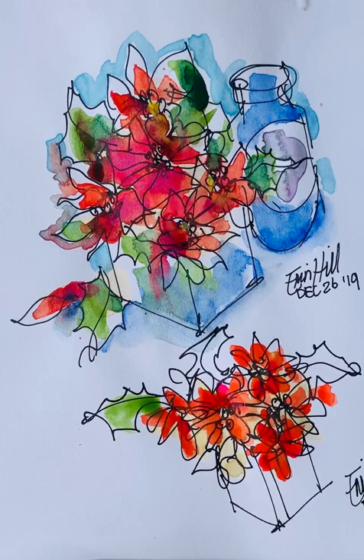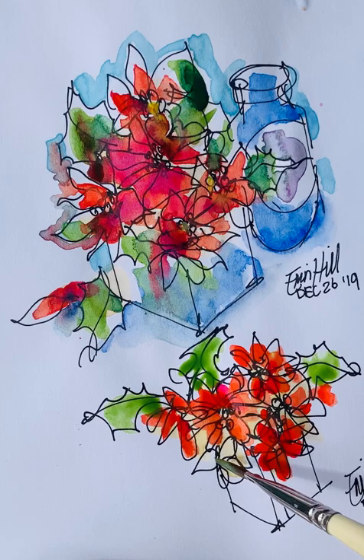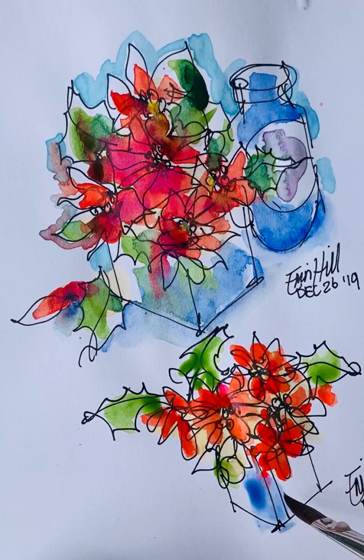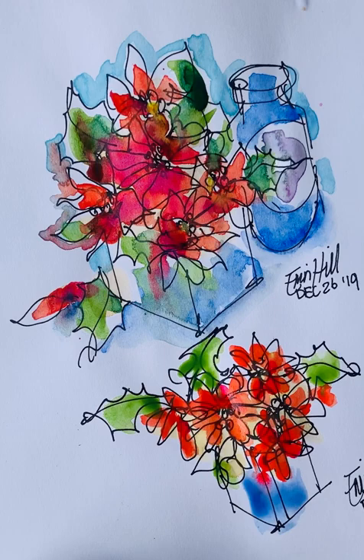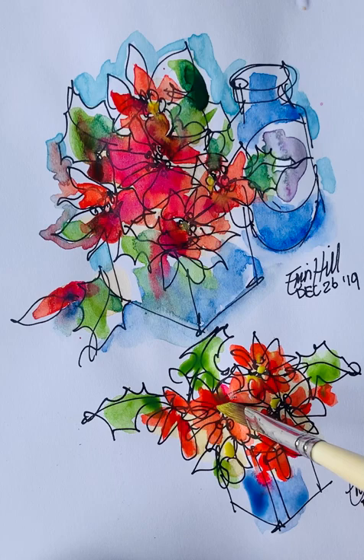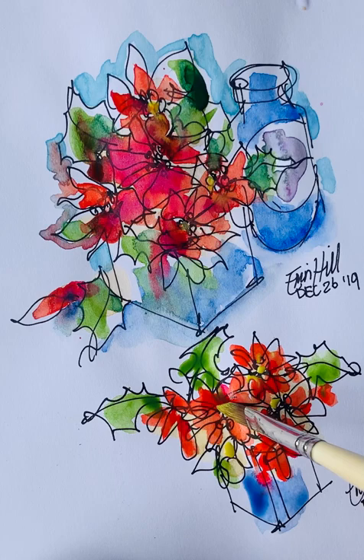A bit of sap green would be good — might need a bit more pigment. Add a bit more paint when you need it. I'll do the little blue pot; it's really white but I just use a wash of blue just to give it some form. That seems to work. Then I really ought to put the yellow stamens in, but there's rather a lot of paint there right now — that's the kind of thing I can go back later and do. I'll see if I can do some anyway, just to show there is some yellow in there. It'll start mixing in a minute — that's fine, just fine.